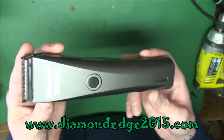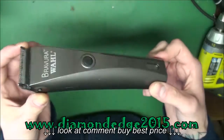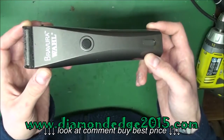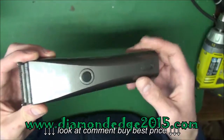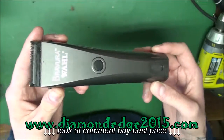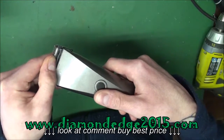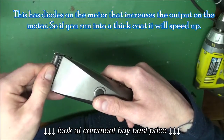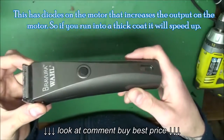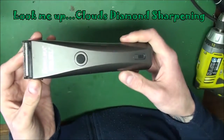These come in three colors: purple, red, and silver. This has a one-year warranty and a 10-foot charging cord with a charging stand. The reason this one is the best is because the other Arcos — when you turn it on, see how I slow it down and it speeds up? That's awesome — I like that feature. The other Wahl 5-in-1 clippers do not do that. That's why this one is the best.